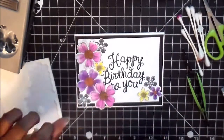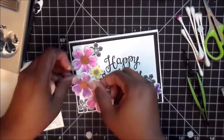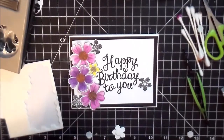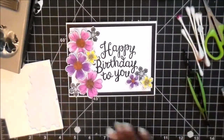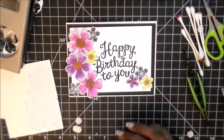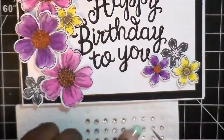It's just about figuring out where's the best place you want to place them. And I wound up putting the purple one too far down, so I'm going to actually pick it up here, place the pink one where I want it, and then place the purple one down. And then I'm just using two dimensionals on the colored flowers on the right, and then adding those two with the dimensionals like I said.